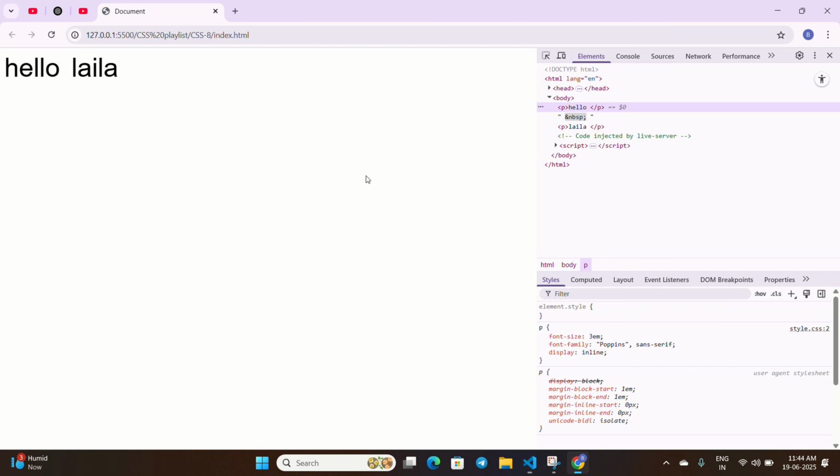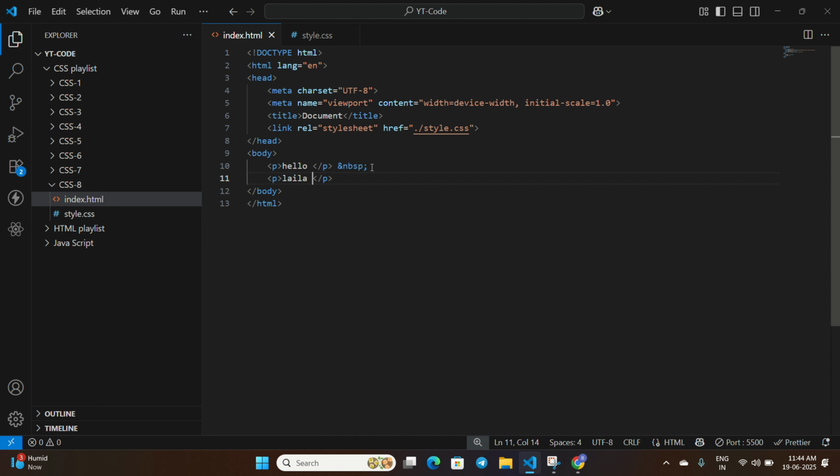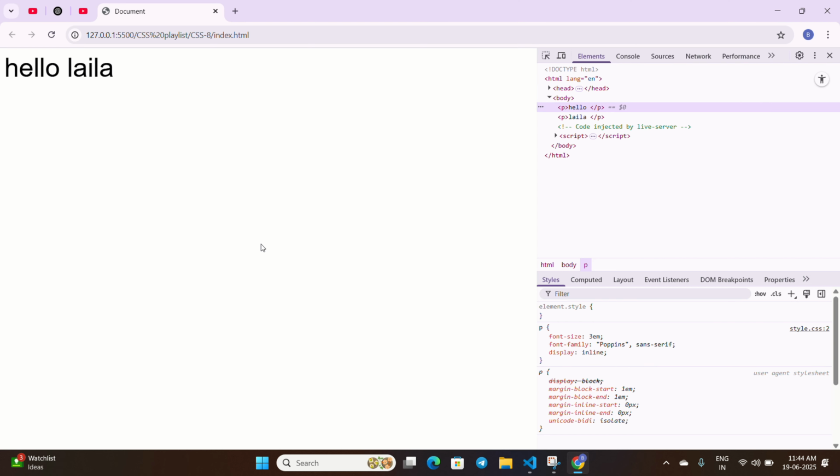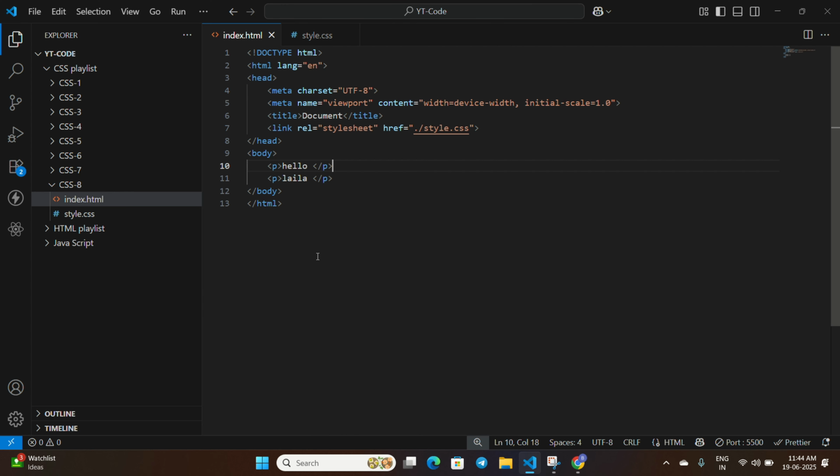By using &nbsp you can provide the space, or else you need to generate some dummy content and make it invisible. By using &nbsp we can give a space of half a character.